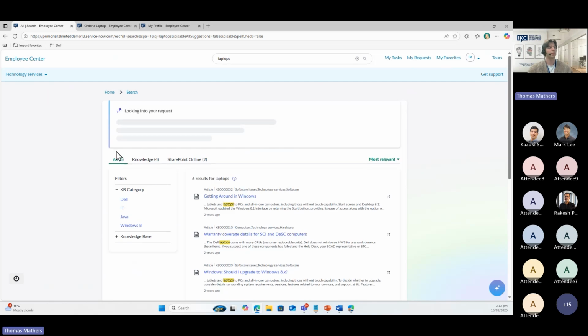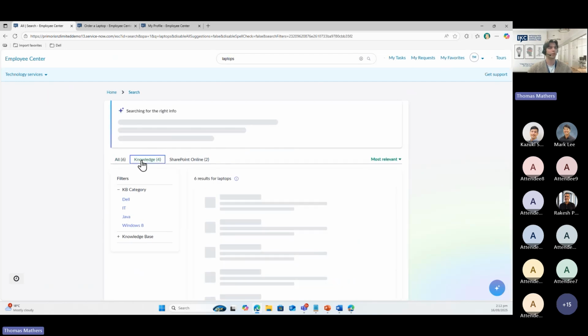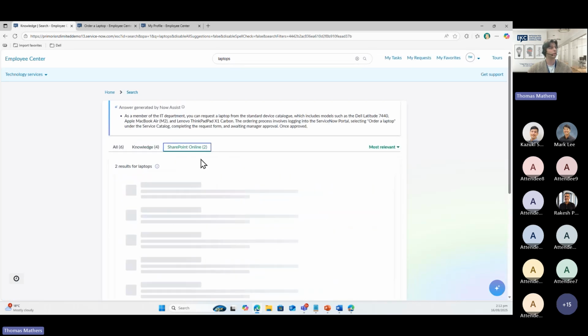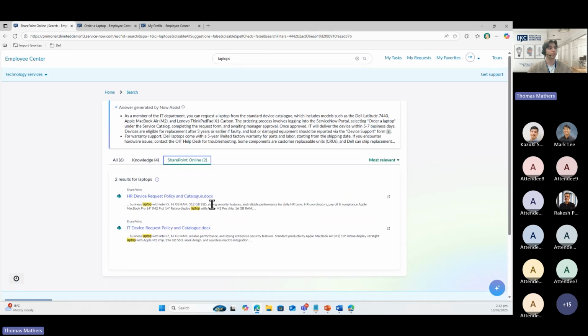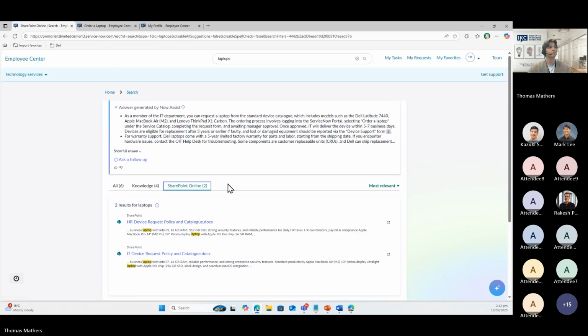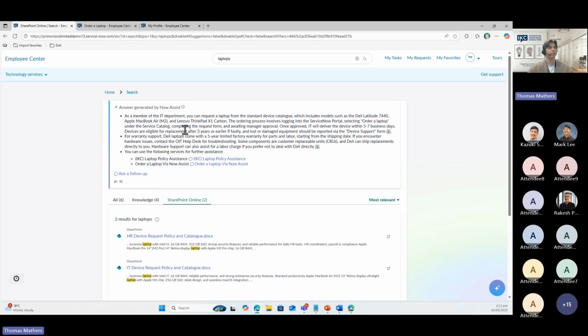And you can see down here that this is the AI search. It's found relevant knowledge articles around laptops, and then it's also found SharePoint articles around laptops as well. And I've created two SharePoint articles. I've created one for the IT department, the IT device request policy, and then one for the HR device request policy. And if I scroll up here, you can see that Now Assist has summarized the information that it's found.